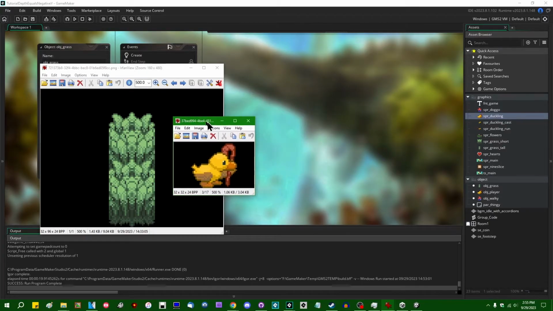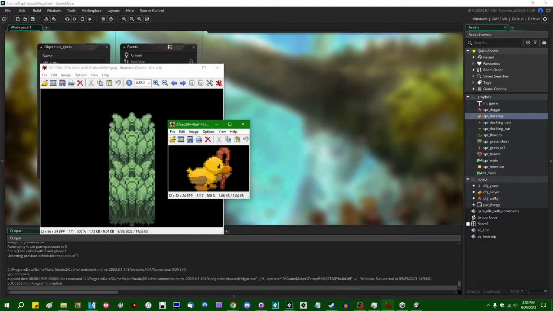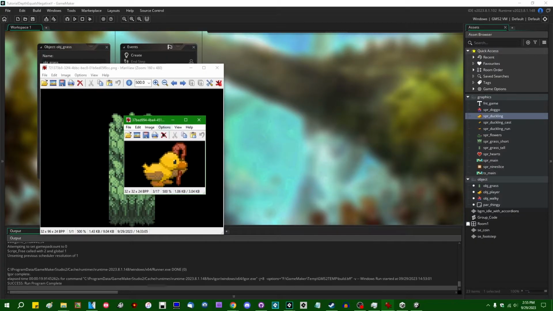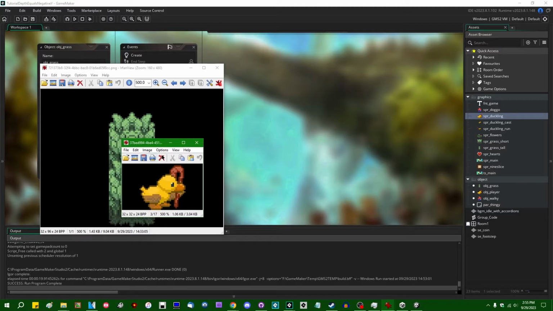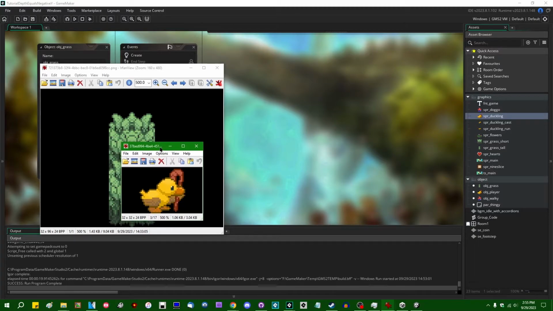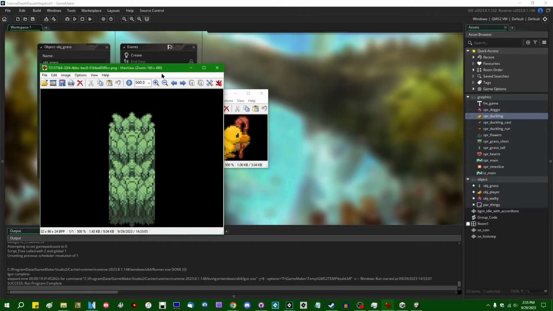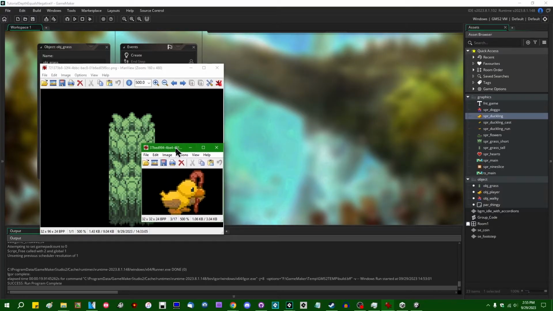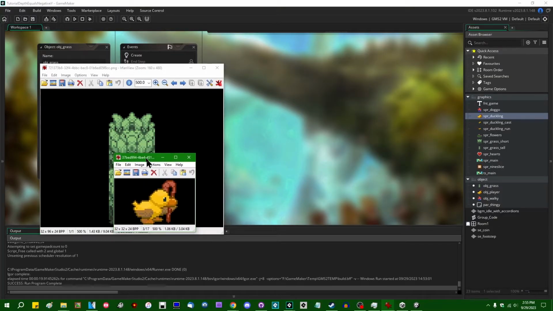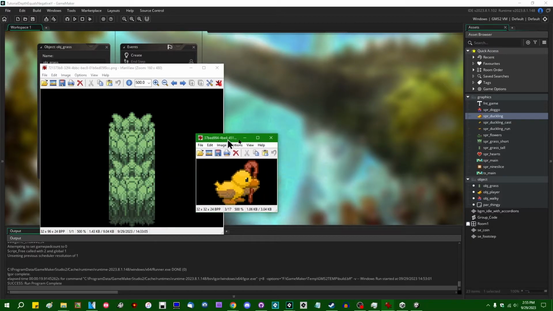But anyway, if you have a tall sprite like this grass next to a shorter sprite like this duck, and they both have their sprite origin in the middle, then as soon as the middle of the duck sprite goes below the middle of the grass sprite, it'll be sorted below, and as soon as it goes above, it'll be sorted behind. And what we really want for depth sorting here is when the bottom of the duck sprite goes in front of the grass, we want it to be sorted in front rather than the middles.